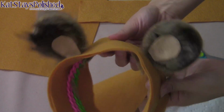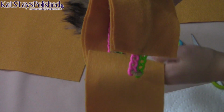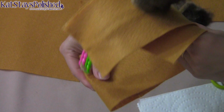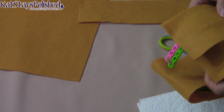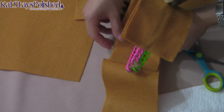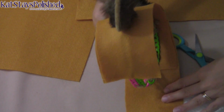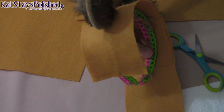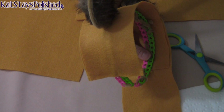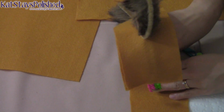After you've got both of your ears successfully attached, you're going to want to start wrapping the ends of your headband. So take a single piece of felt, attach it to the end of one of the headbands from the top, and you're just going to hot glue it and roll it along the inside. Make sure you do this small section by small section because you want to make sure you're pulling the felt taut. Again, you don't want any excess spaces, but just take your time with it.